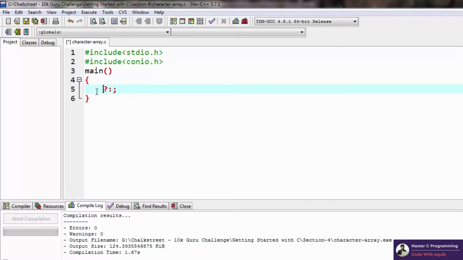Now what happens is that we need to enter a condition here before the question mark. We need to enter what we want to do if the condition is true between the question mark and the colon, and we need to enter what statements we want to execute if the condition is false between the colon and the semicolon. So let's actually make something so that you guys understand.